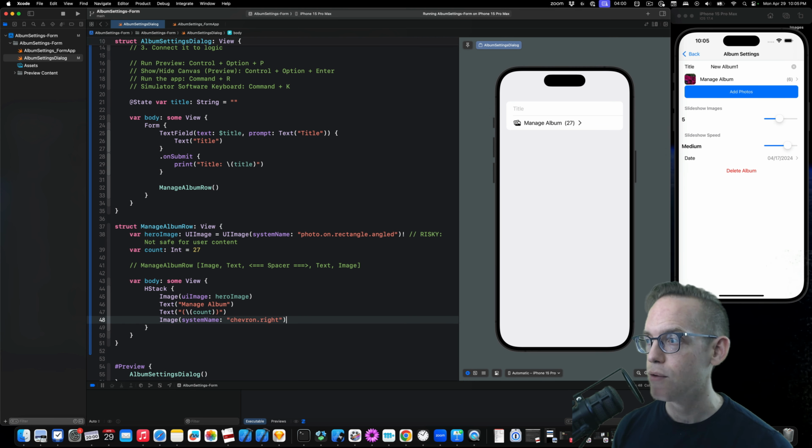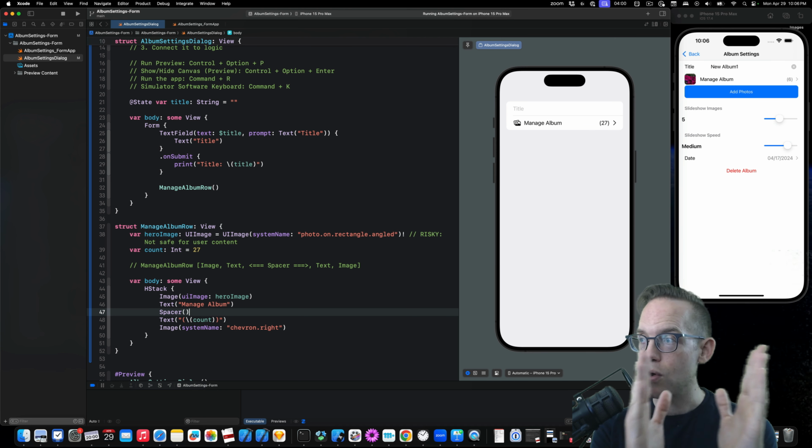Okay, so that's looking pretty cool. The other thing I want to do is tone them down, and we still haven't addressed the spacing. The way SwiftUI works is things will be as close as possible to the next thing. But if we want to separate these two things, we can use a spacer. A spacer is just going to create a space that will fill empty space. And so that's going to grow to fill the space.